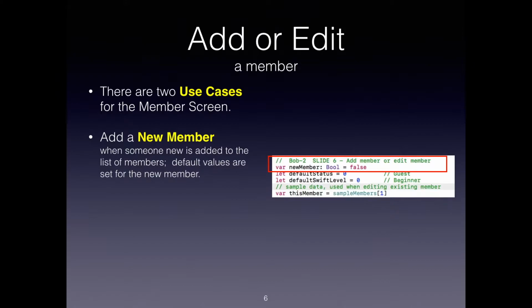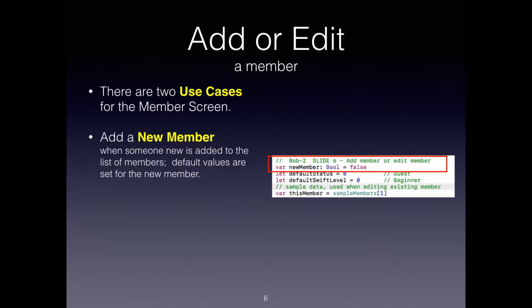So we're doing this in preparing this screen for later when we come to this from the table view. When we come to the table view, we'll come into it in different ways, right? When we want to have a new member, we probably say add a new member. And if we want to look at a member that's already there, we want to edit it, we'll probably tap one of the members. So we're coming into it different ways, and we're going to use this Boolean, which is now a property of this UI view, to get into it.